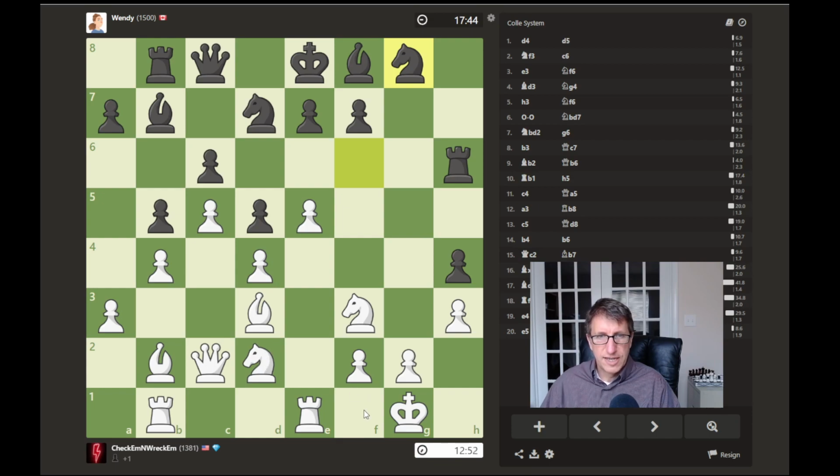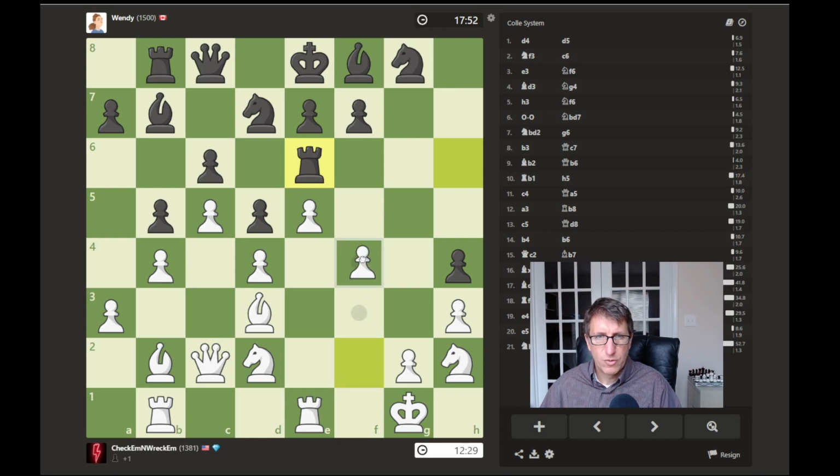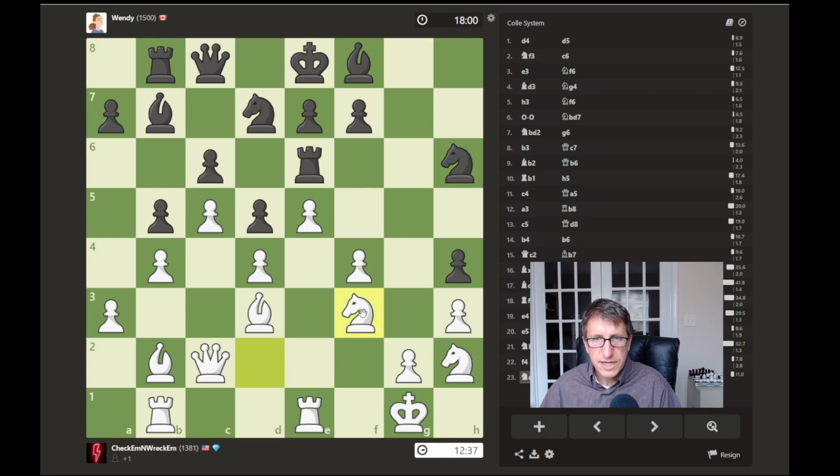Maybe bring this knight to F1, swing it over to H2, and then maybe up to here. Or is that too slow? Maybe that's too slow. Well, let's do this. Let's just bring this knight up. We can push forward. So that'll work. We'll push forward. Now we can bring this knight up to here.